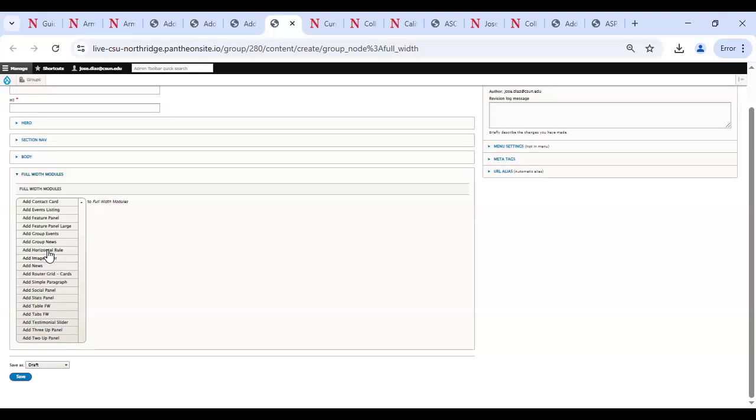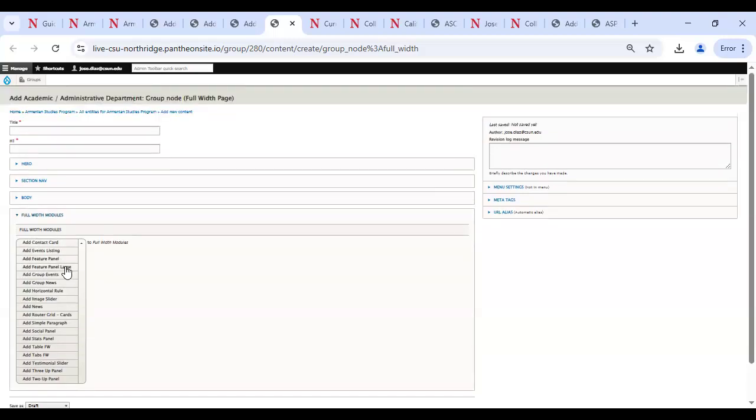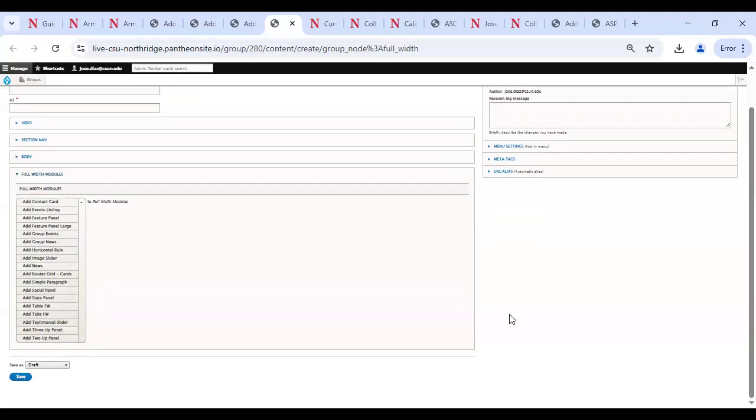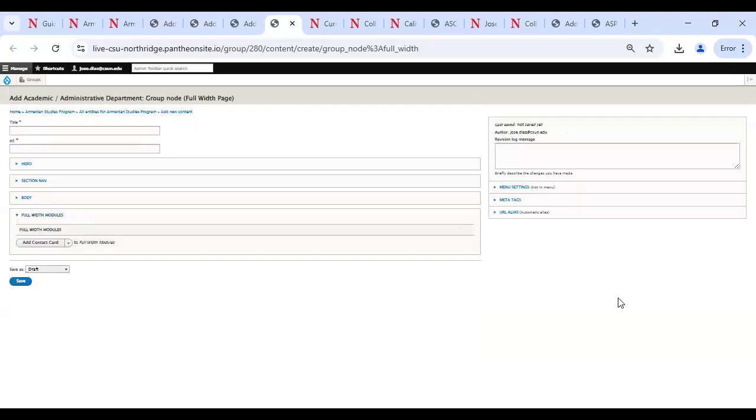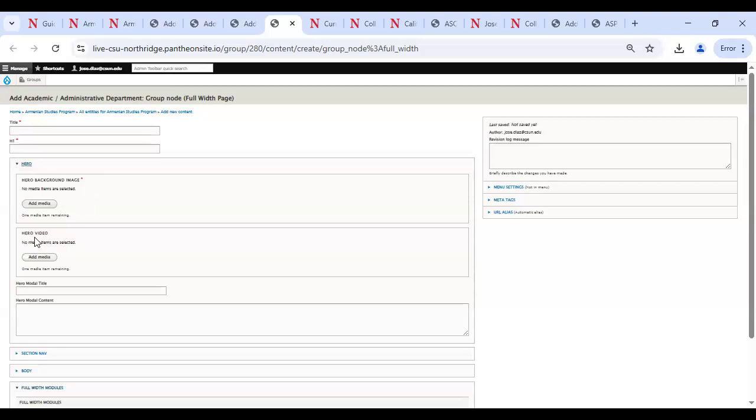Yeah, unfortunately, some of those features are just meant for the homepage. Add feature panel large, add feature panel. Yeah, there's no sliding stuff on the other pages. It's just the homepage, they wanted to brand it different. But you could add a video on the banner. See here, hero video, add a media, you add a video in there.